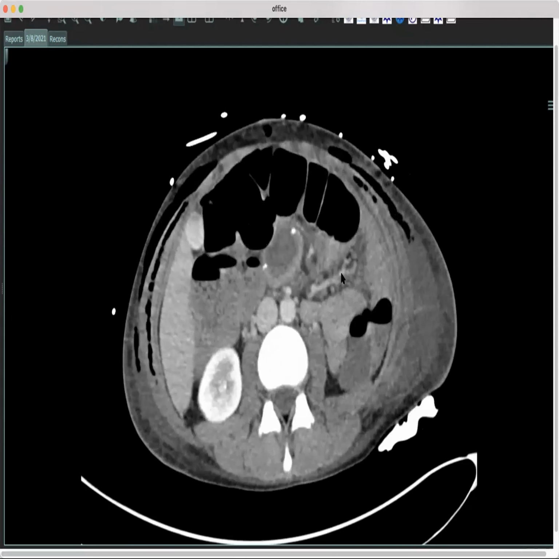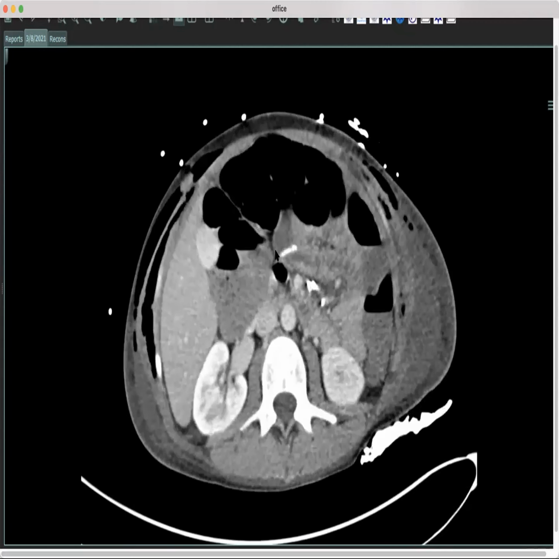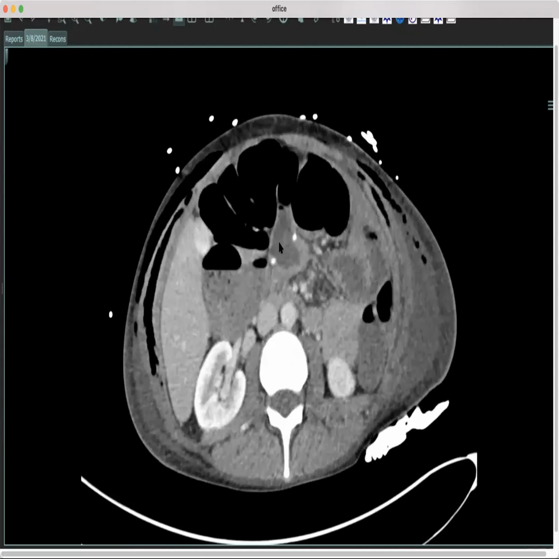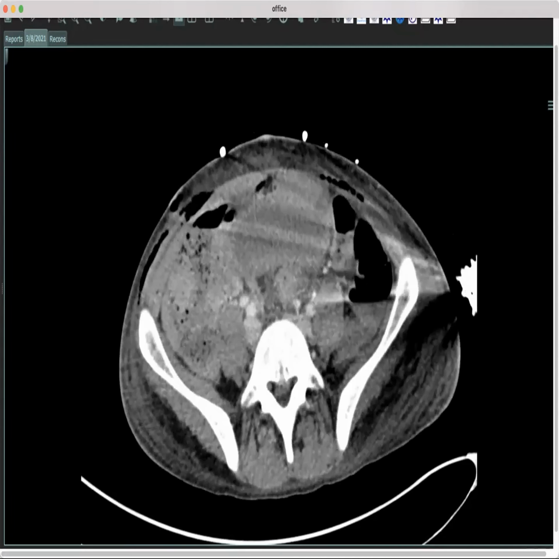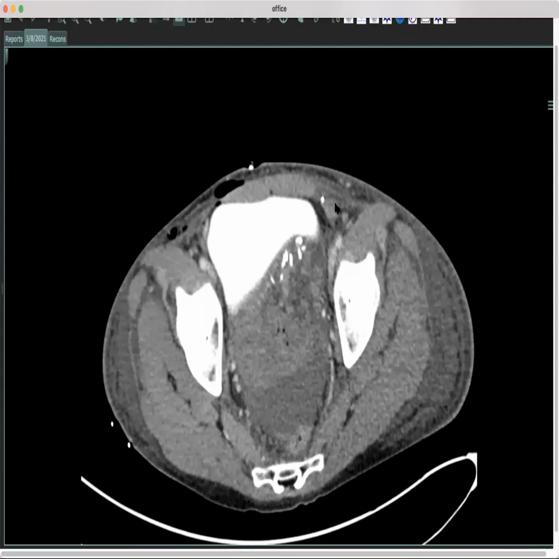And so you can see up here, this is where they found, so basically when they went into surgery, they try and find some segment of ileum that has healthy mesenteric supply, like a healthy arcade vessel, and they resect it and anastomose the bowel, of course, so the bowel is okay. And they bring that loop down into the pelvis and they hook up the mesenteric supply up to the inferior epigastric.